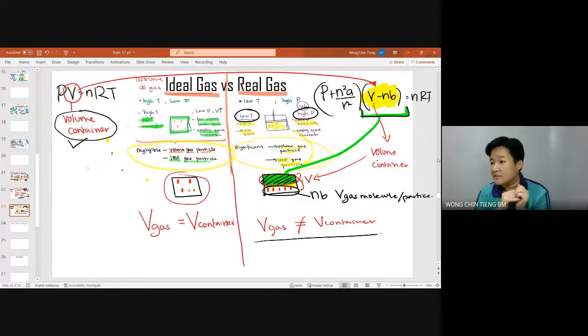Okay. All right, I don't want the volume of gas because the volume of gas particles right now in your ideal is significant. They are taking up a certain space and we want to minus out the space that they are taking. All right, we want to minus out the space yang dia duduk kat situ. I have only one small place and then the gas is sitting there, so I want to remove that area. Okay, we don't want that area. All right, boleh? Lagi?